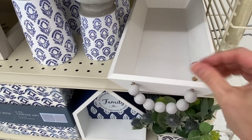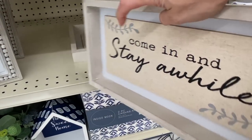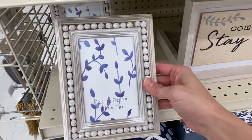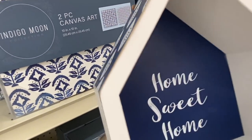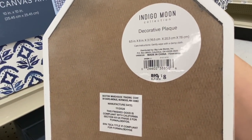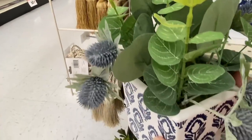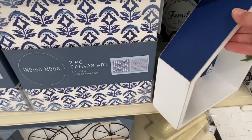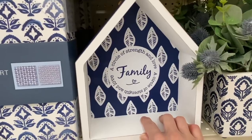I love this decorative tray with wooden beads on the sides — very farmhouse — it would look beautiful on shelves or a coffee table. This collection also had a larger wall plaque that says 'Come In and Stay a While,' elevated with a linen material for ten dollars. I love this picture frame — it reminded me of ones from Hobby Lobby that were more pricey — this one is only eight dollars. There's also a cute picture box in the shape of a house with leaves on the sides for eight dollars; 'Home Sweet Home' would look great in a bookcase. I love the pattern on this vase for eighteen dollars — the greenery was really nice quality.